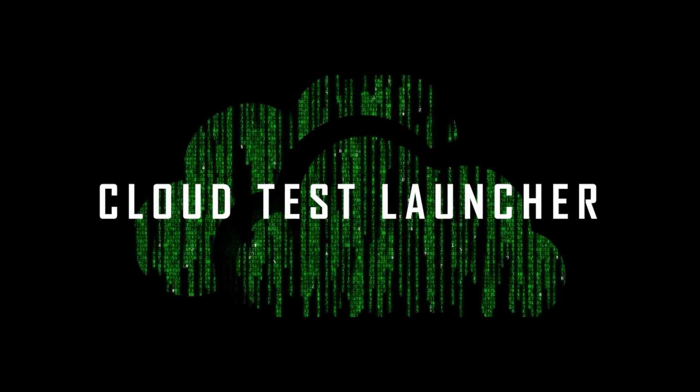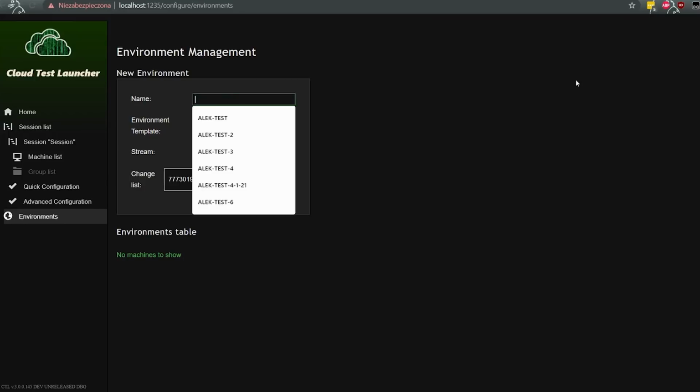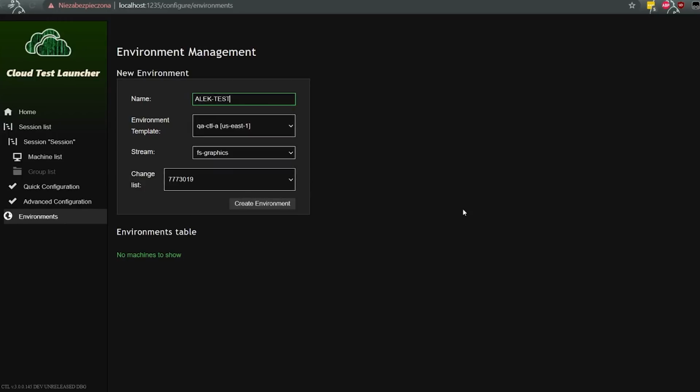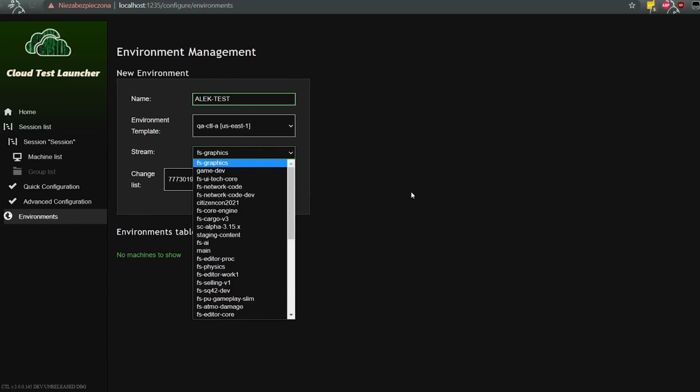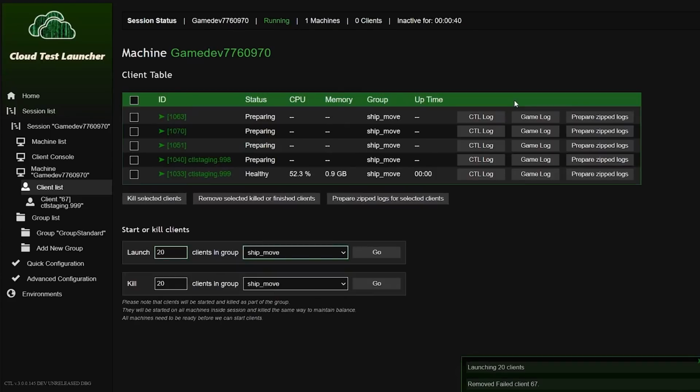The idea was created like 4 years ago. The first iteration was that you can go to the developer machines, install the software, and one person could simulate that traffic using those machines. Then came the next iteration of this idea, where we wanted to move that to the actual cloud. Right now, Cloud Test Launcher allows us to create machines on the fly when we need them, launch multiple clients on those machines, and simulate actual traffic.